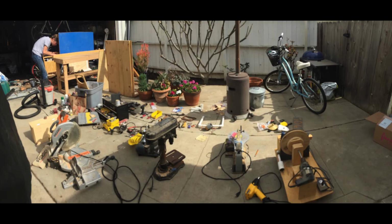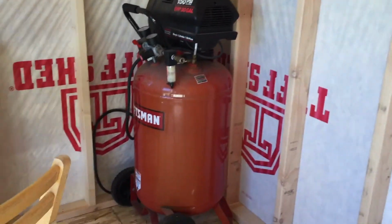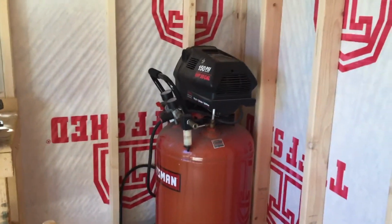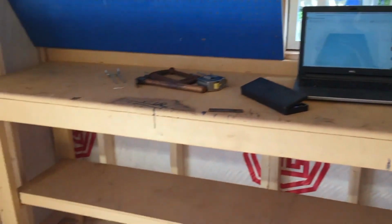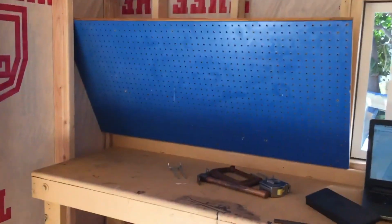There's all the stuff we've laid out. So now we've got some stuff in here. There's my dad's large compressor. It is a 30-gallon compressor. Mine's a 1-gallon. This is our workbench, 6 feet by just under 2 feet. There's a pegboard that will probably go against the wall like that to hold tools.